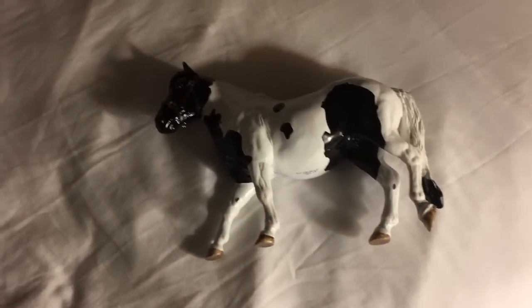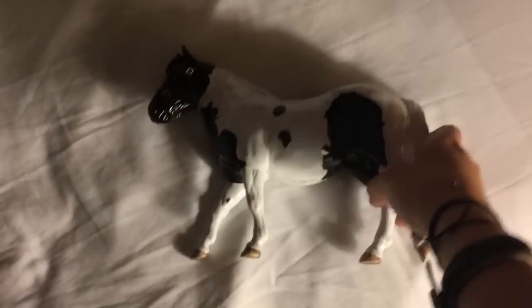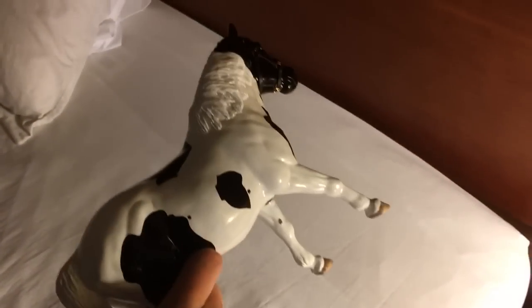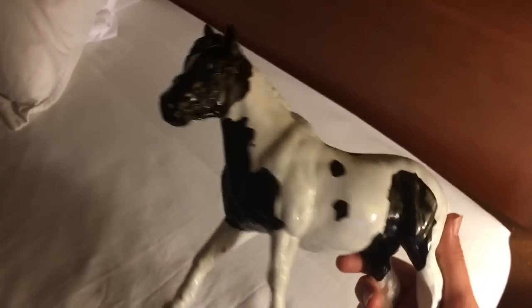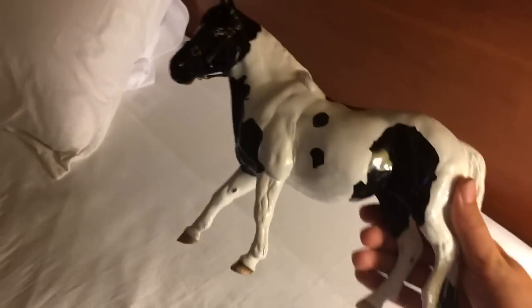So then, I couldn't leave Breyerfest without this horse. And this is Henrietta, the Copper Fox horse. She was the first release on this mold. And last year I got Truffles. This year I had to get Henrietta. And I saw Agent's Toy Trove was thinking about bringing her, and then they did bring her. So I ran right to her room and I picked her up. And she ended up being glossy. So that's weird. I didn't really know what was going on, and then I looked it up and she was glossy. Also my friend put this halter on her and won't let me take it off. But yeah, that's my Breyerfest haul.